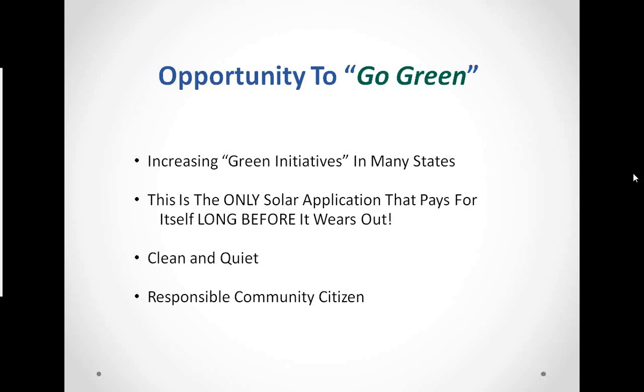This is really the only application that pays for itself before it wears out. When you have PV installations, the photovoltaic cells have a tendency to degrade over time, and not that much time. You start having to replace those cells and those panels after 3, 4, 5, 6 years. So it's clean and quiet. Again, no moving parts, and it's a responsible thing to do. It's a good solid citizen thing to do.